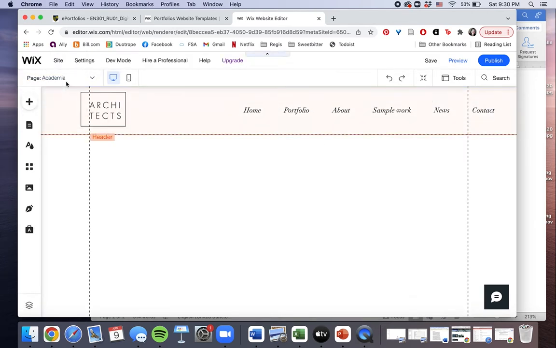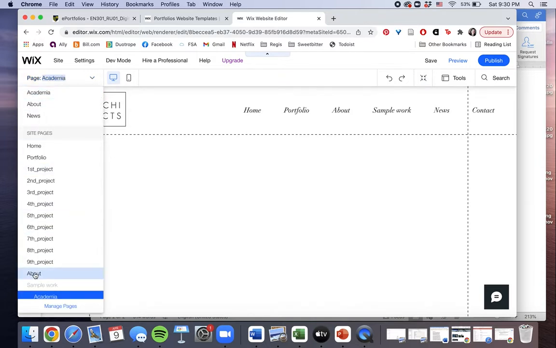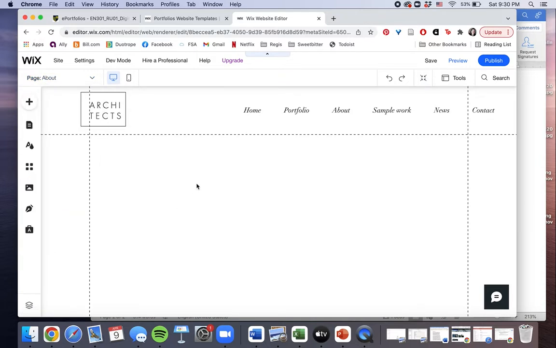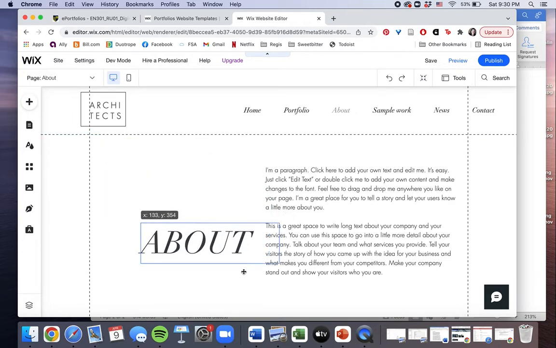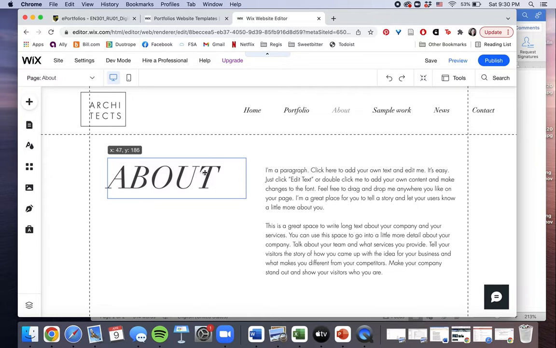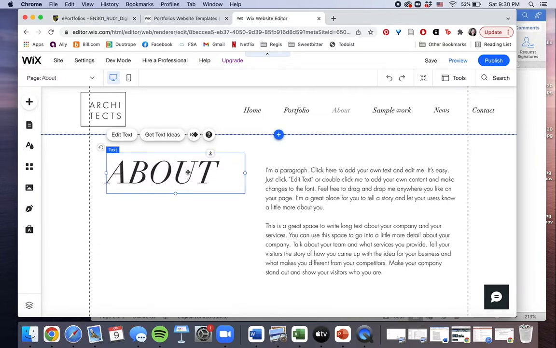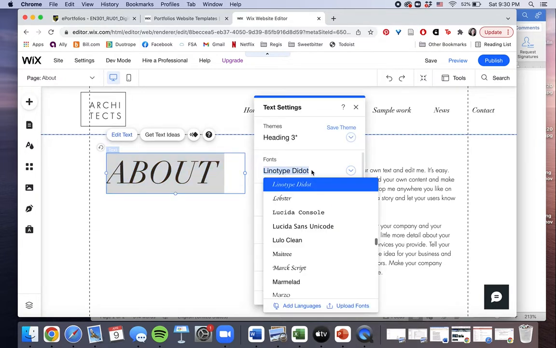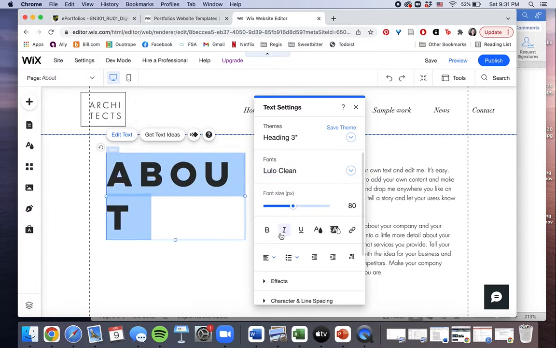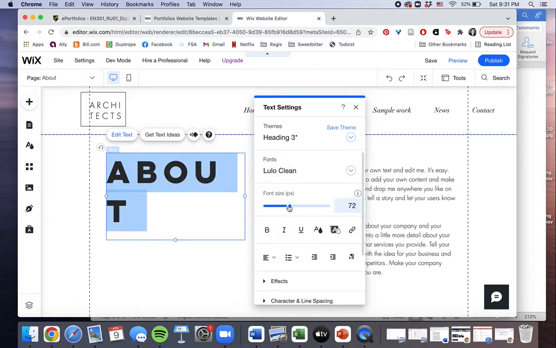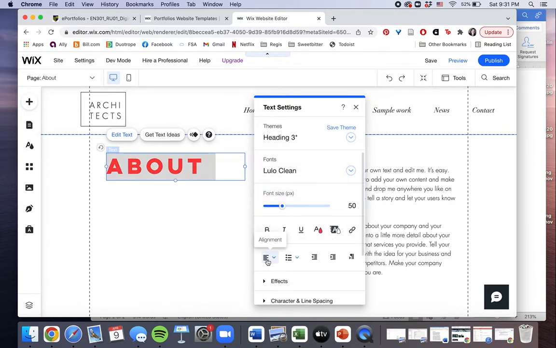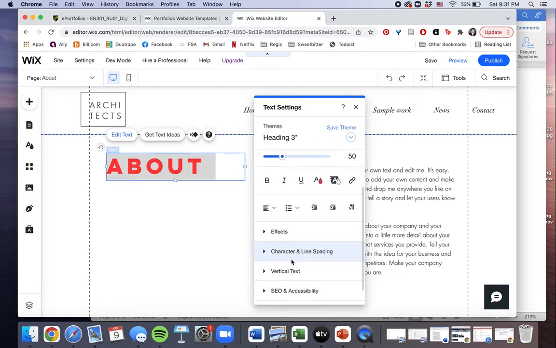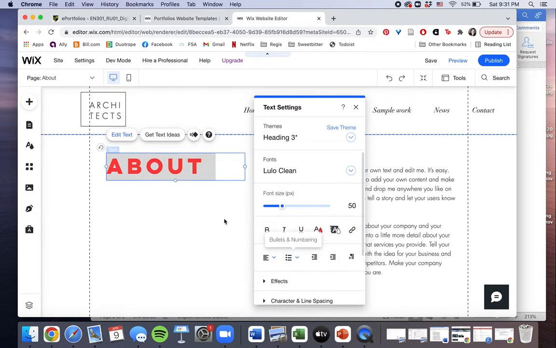Everything in Wix is drag and drop. And so just to show you what this looks like, if there are text elements or photos on your page, you can always kind of pick them up just like they're objects, and you can move them around. If you want to edit text, you can double click on the text, and now we can change the font we're using. We can change whether it's bold, we can change the size, we can change the color, we can make text links, right? We can center it, turn it into bullets, all of these amazing things that you can do, okay?